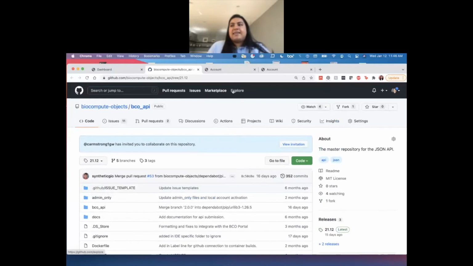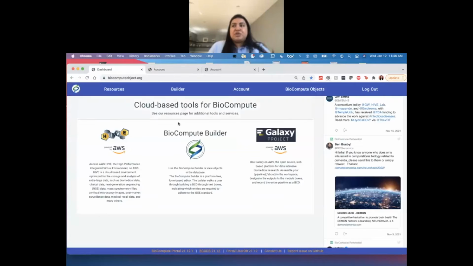So let's say that I work as a researcher for Children's National, and I'm handling sequences that are associated with human clinical trial data that are required to keep confidential. For security, Children's has set up their own instance of the database behind a firewall using those instructions on the GitHub repository. Right? So there's an instance of BCODB that resides behind the Children's National firewall. And I, as a researcher at Children's, want to access that BCODB from Portal to publish my BCOs directly to the organization's DB. I would first need to be provided credentials by the Children's BCODB administrator.